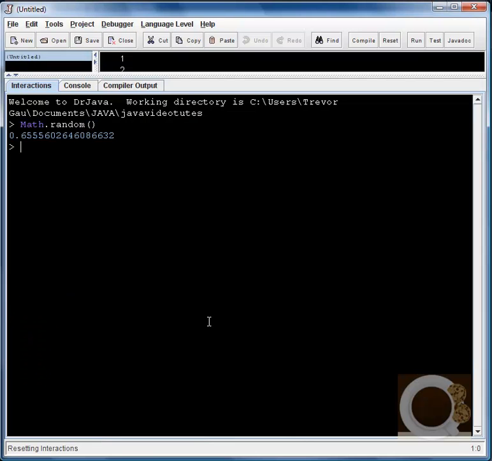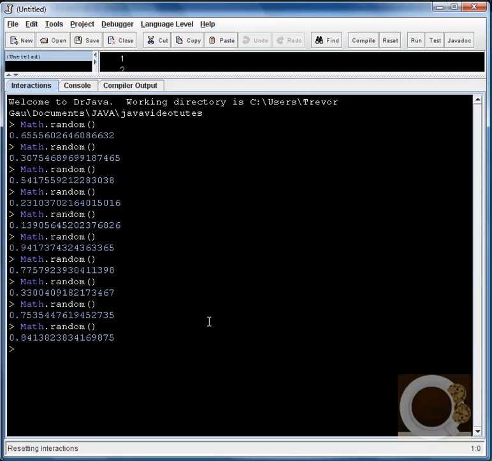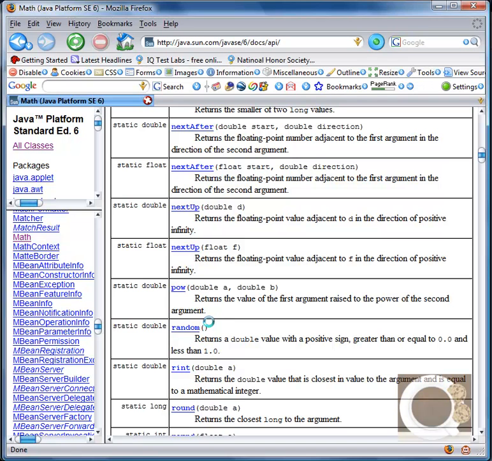So bam, bam. Okay, and it just gave me a random number. I'm going to run that again, and it gave me a different random number. So let's just keep running this, and you see I get all these different numbers. And you're probably guessing, well, it's because it's random. And you would be right. So that gives us a random number.